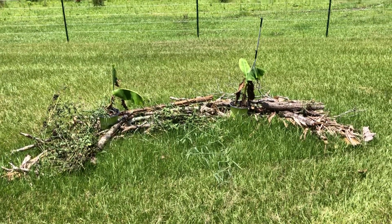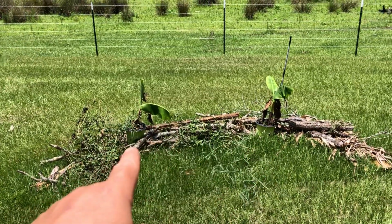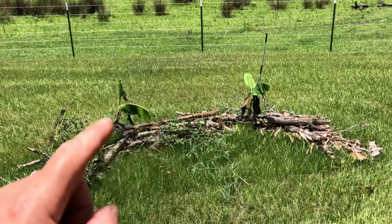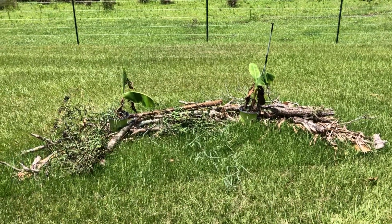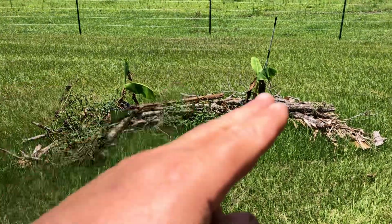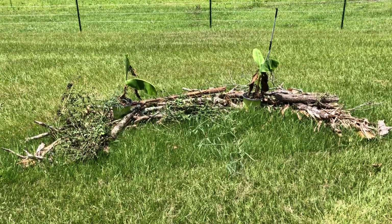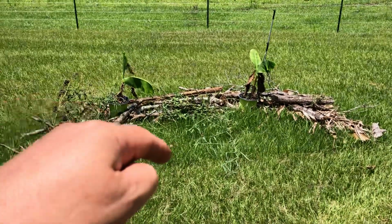So in my case, I usually drop the bananas where I think they're going to go. Now these two are here just for an example, because these are not the bananas that are going to end up in this pit when I'm ready to dig it. But I'll probably leave this for another week or two and just keep piling stuff up as I go clean up around the yard, because there's no reason to kill myself doing it all at once. And then I will dig the center.